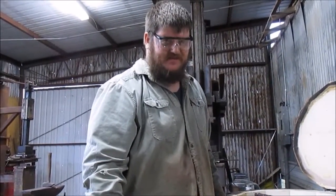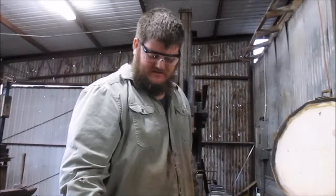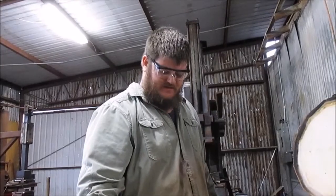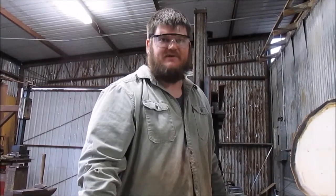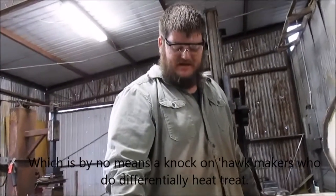Some people that build Tomahawks make them differentially heat treated, where you have a harder edge and a tougher spring for everything else. And what I've found in my experiments is with the way I heat treat and the alloy that I'm using, 4140, the same temper that holds a good edge when you're using it hard is also the same temper that makes for a good pry bar. So I don't need to differentially heat treat these. I heat treat them all the same. I heat the same, I cool the same. So it's the same hardness throughout. And it happens to work for the way I do it. But I've had several people ask me, do I differentially heat treat? And the answer is no. With the way I do it, I don't need to.